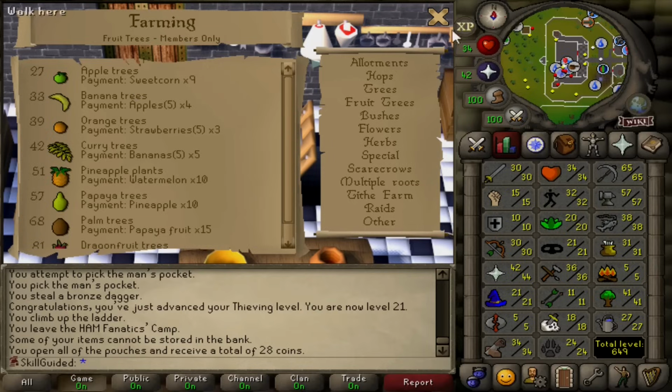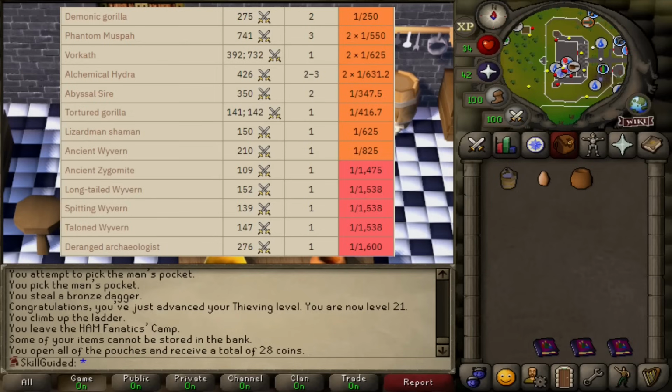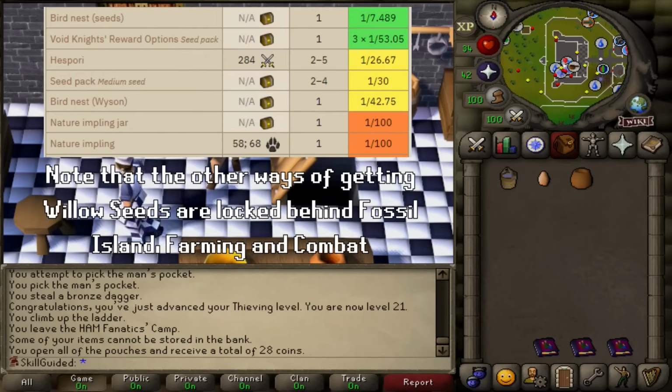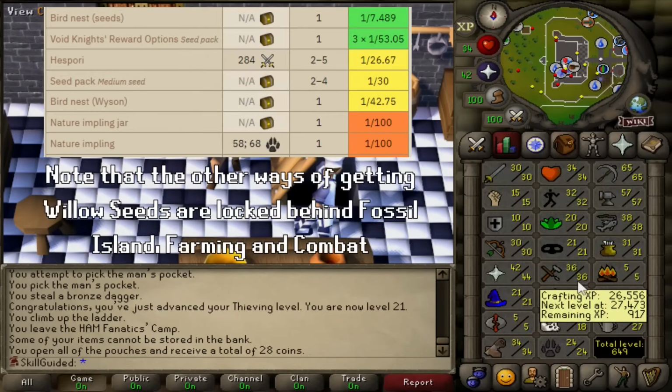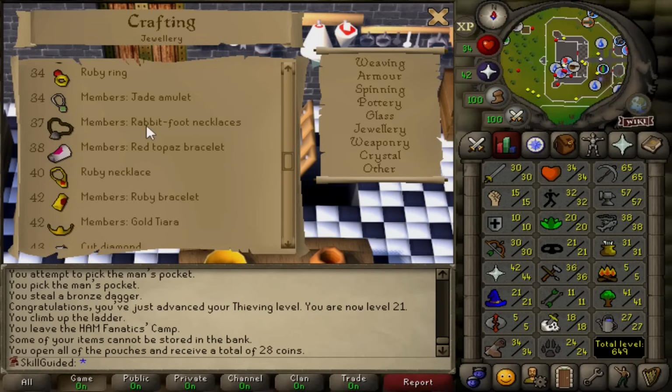The willow seed comes from much harder to kill monsters and things that we are not capable of taking on at the moment. So therefore we are unable to do our current level 36 crafting unlock, meaning we are free to progress to the next level. The next level being rabbit foot necklaces.